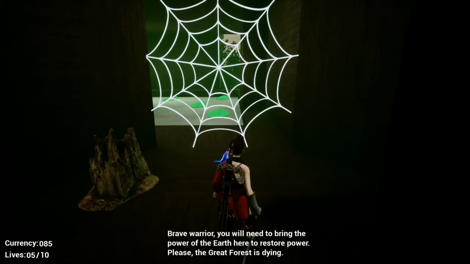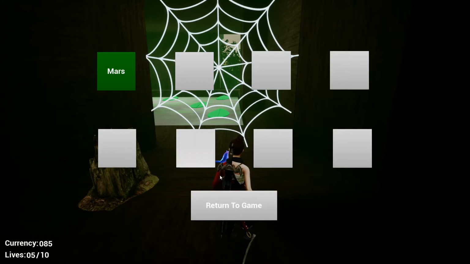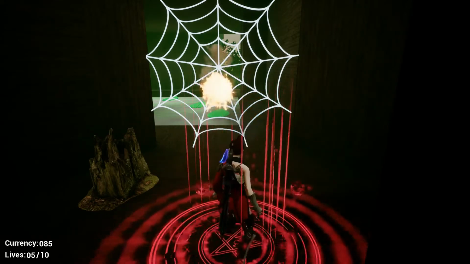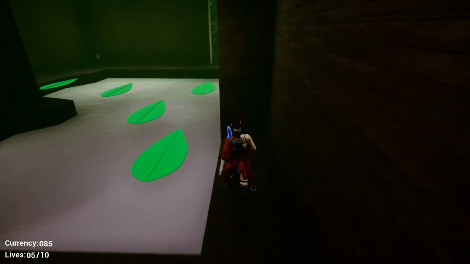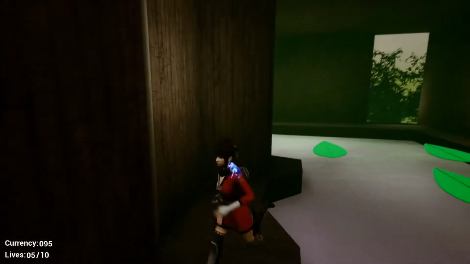So the dungeon guardian is not the dungeon guardian. The statue is talking to us and telling us where we are. So we can set fire to this web. None of the wood caught fire, which is very good. We have some coins here, and we have a coin here too.